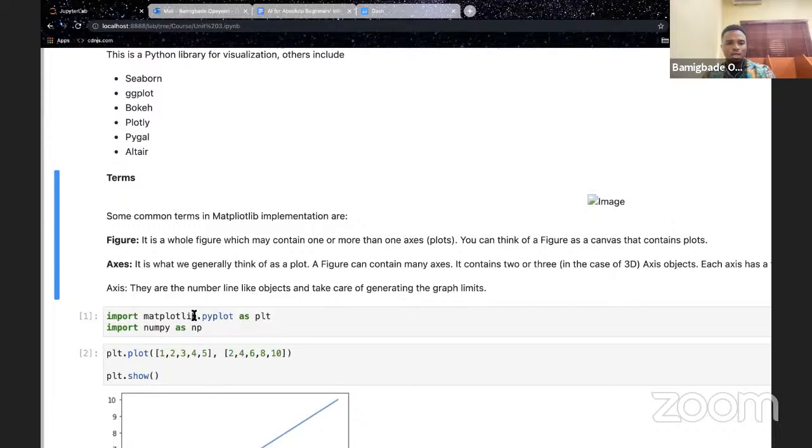I'm very sure we are not new to Matplotlib now. At least we know 1 or 2 things about Matplotlib. Can somebody say in this chat session what you know about Matplotlib so far from this class this morning? Your answer should come from what we've done this morning. What do you know about Matplotlib before we start jumping into code? Just in 1 sentence, or a simple word: something you can find in Matplotlib, what you can achieve with Matplotlib, maybe the type of chart. Oh, awesome. Somebody said coding simple graphs. Well, that's great. We can also use it to code complex graphs.